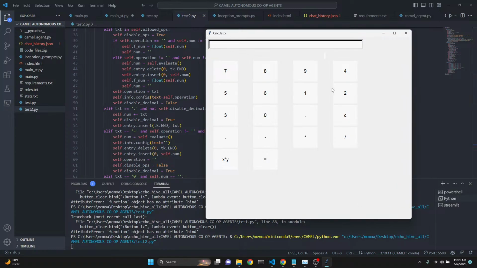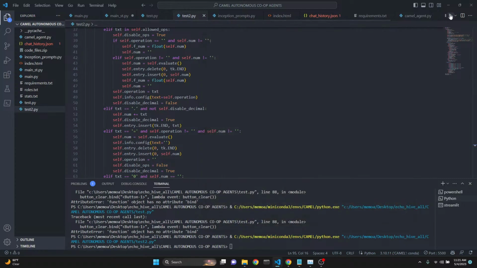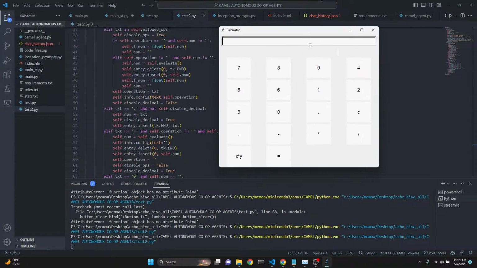But how about 4 minus 2 equals? Okay, 3. Well, it looks nice, but 9 times 2 equals.